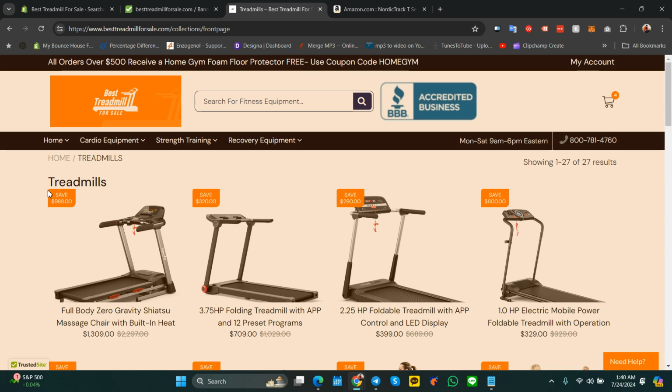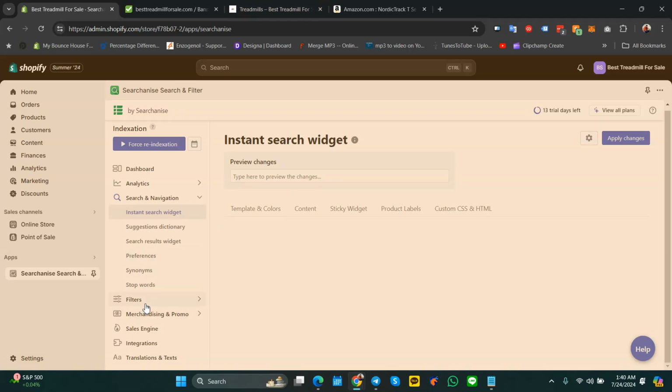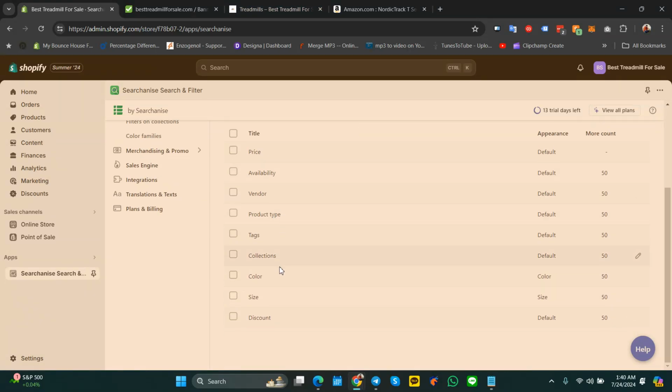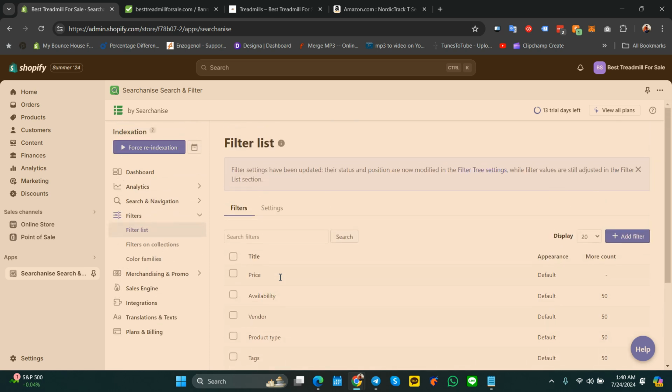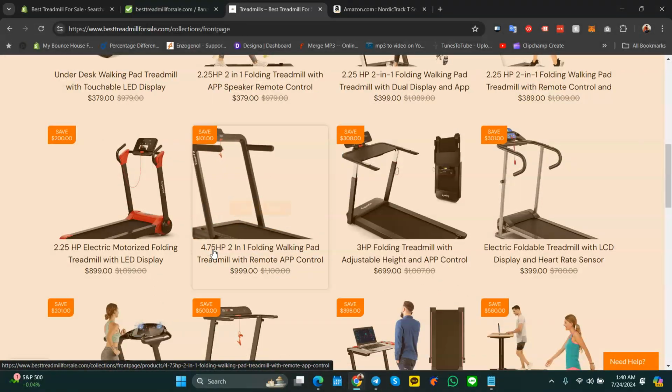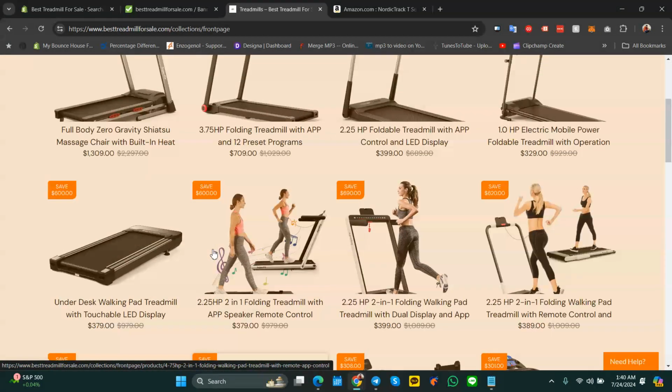This app allows you to set filters on your collection pages and decide how you want them organized. They get organized by tags. I've seen a lot of guys really benefit from having a third-party app which allows you to put filters on your collection pages. Really, really powerful.